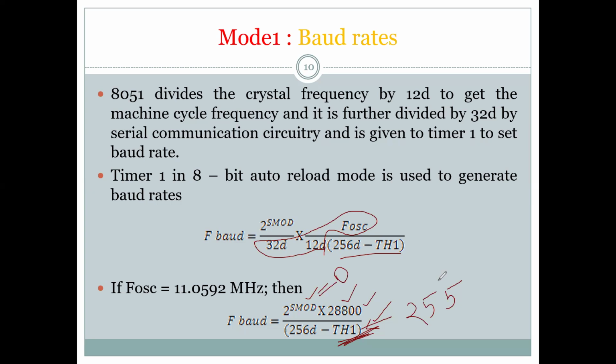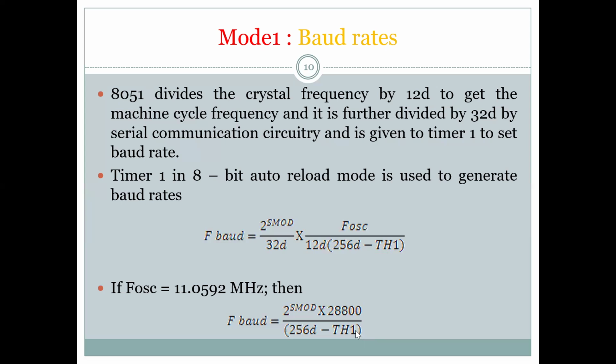If TH1 is 254, then the denominator is 256 minus 254, which is 2, and 28800 by 2 is 14400. Likewise, we have different baud rates when I use different TH1 values in the formula.